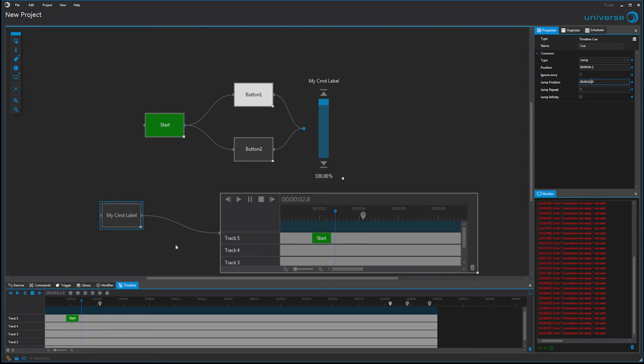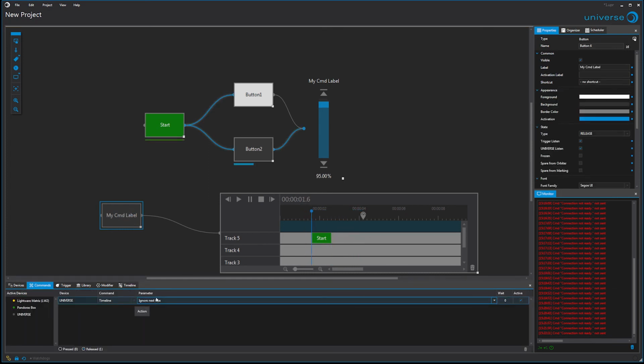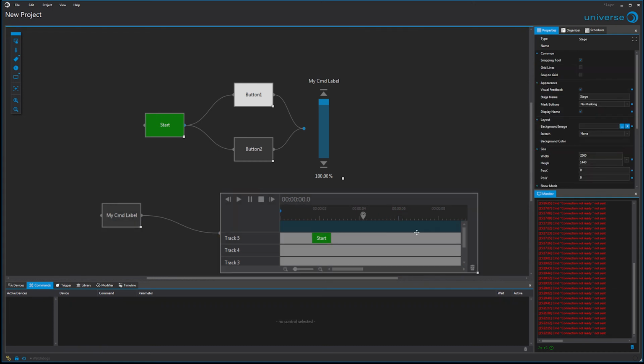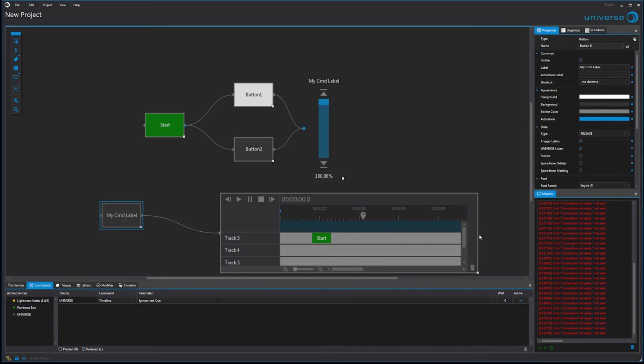Like I want to control when it stops. I gave this button the function ignore next cue. So when I push it now, the show goes on, ignoring the repeat cue. I can also trigger this button and give it any additional functions, so it's very flexible.